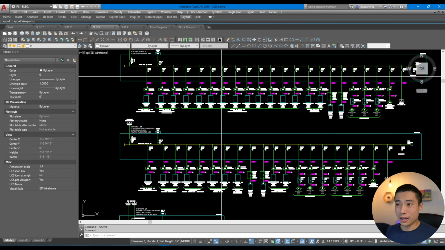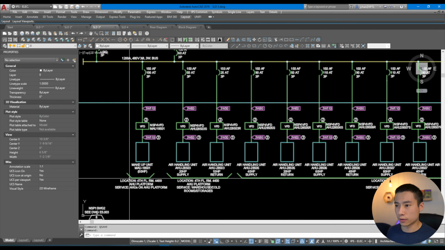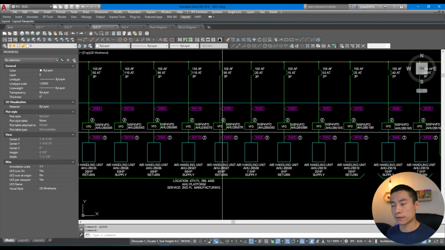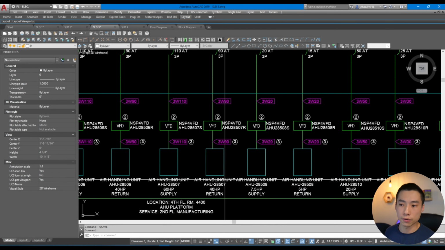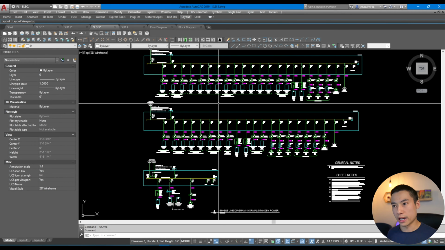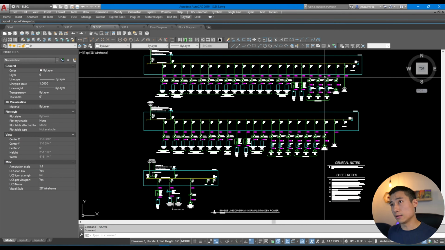So let's just jump over to single line number 3. This is kind of an extreme case. This is all mechanical. So we have air handlers out the wazoo here. So from here, it just goes on and on and on, and it specifies exactly which VFD. We have the tag for the VFD and what air handler it goes to. So that's like the huge reason that we would use a single line diagram. This happens to be just a distribution panel, but you would single line motor control centers, switchboards, substations, switchgear, like the big stuff that you want to specify all the little intricate details of that equipment.